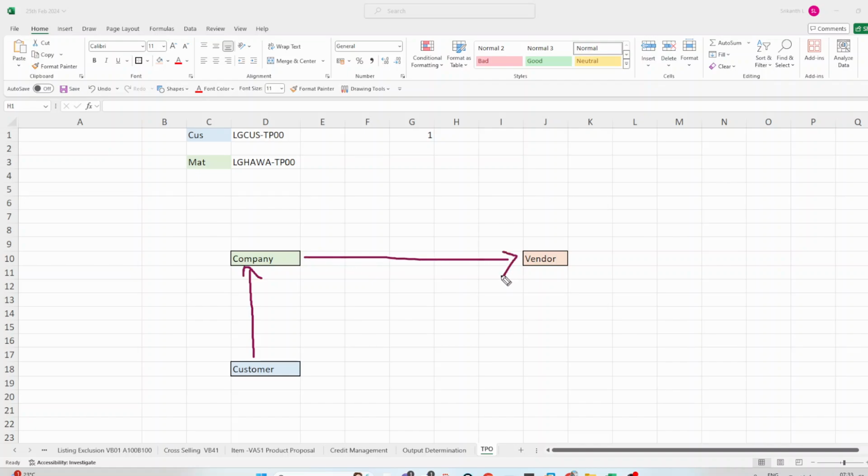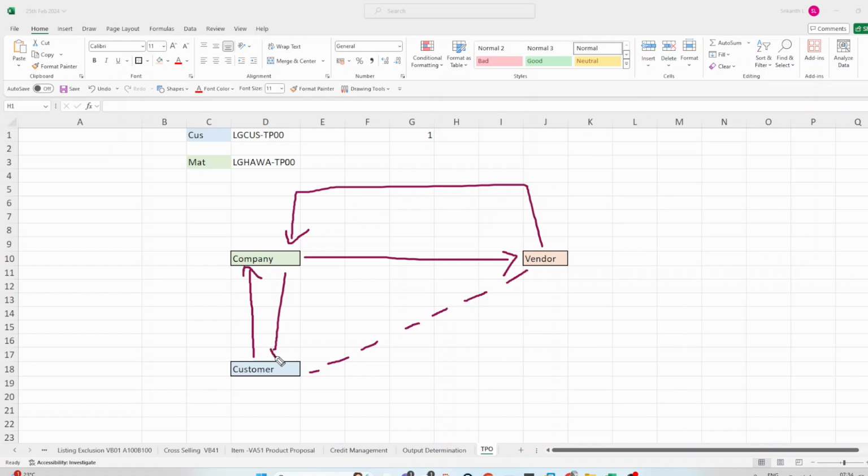This is the material which I usually manufacture, but for the date the customer has requested, maybe I'm unable to do the delivery or meet the customer requirement. In that case, I will reach out to my friendly vendor, and the vendor would deliver the goods on my behalf, and the vendor will raise an invoice to me.